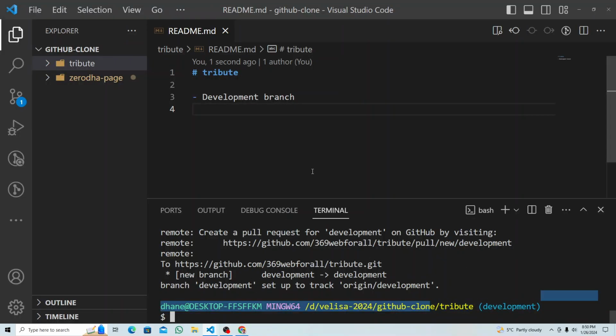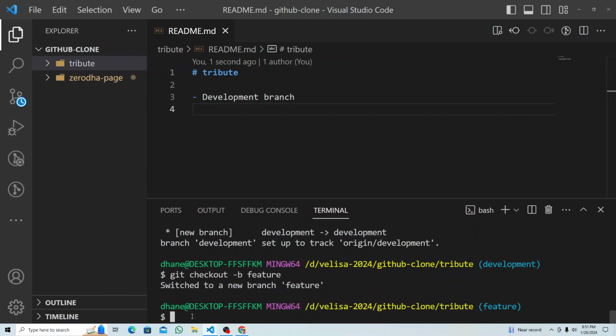Next step. Here is development, on GitHub is development, but here I'm going to create a new branch. So git checkout -b feature, or maybe just leave it as feature, something simple. So switch to feature now, the feature branch. Okay, so I have the feature branch. I can write here feature, so now I'm in the feature branch. This is the branch where I'm gonna do all my work for now. That is my working branch.